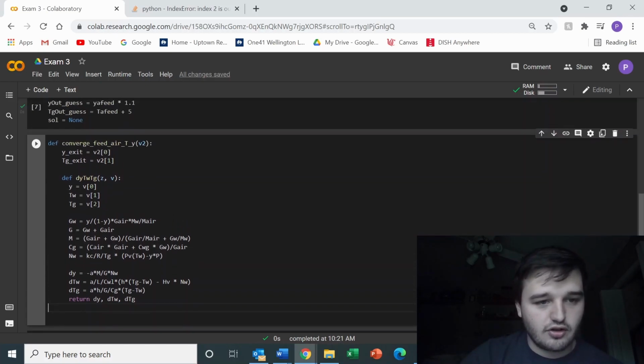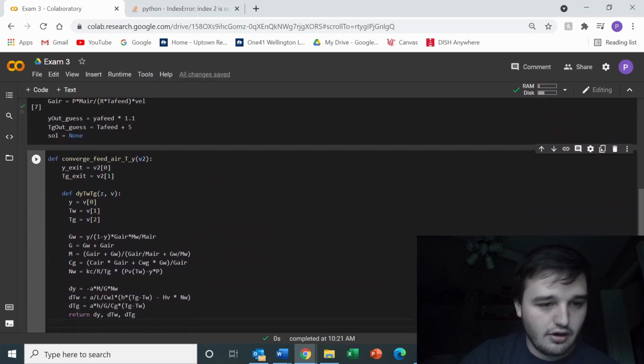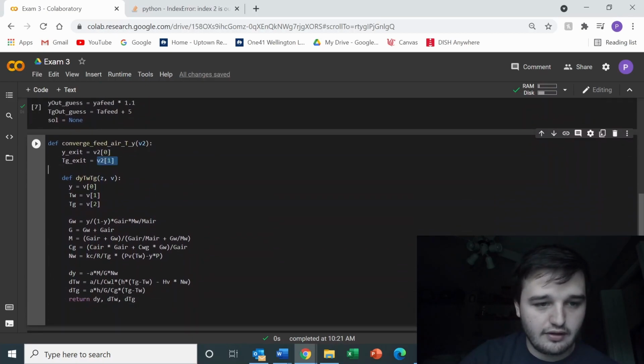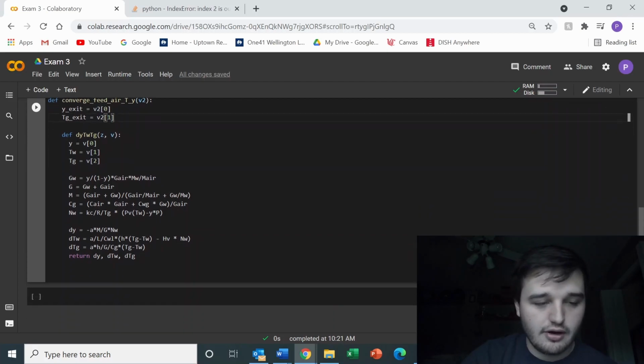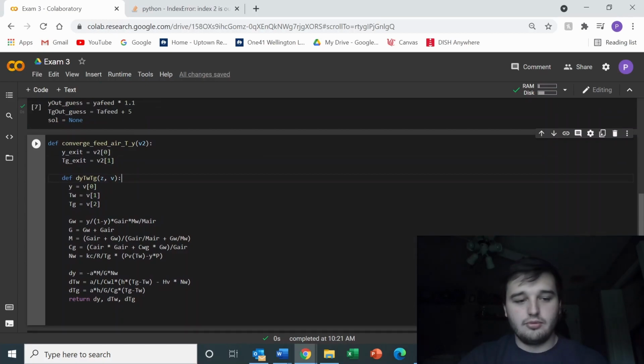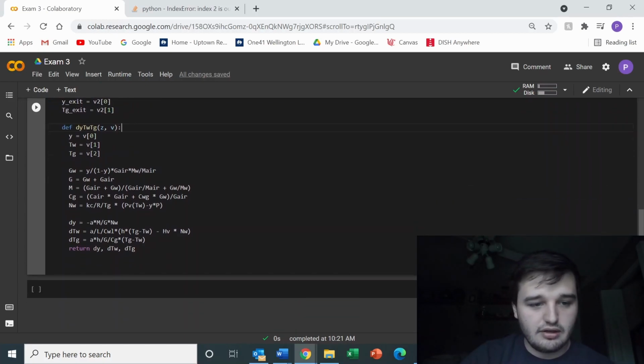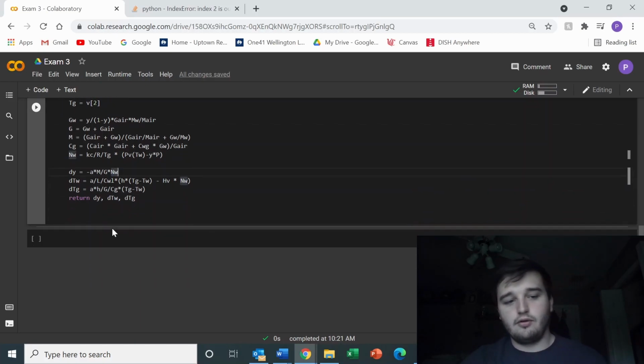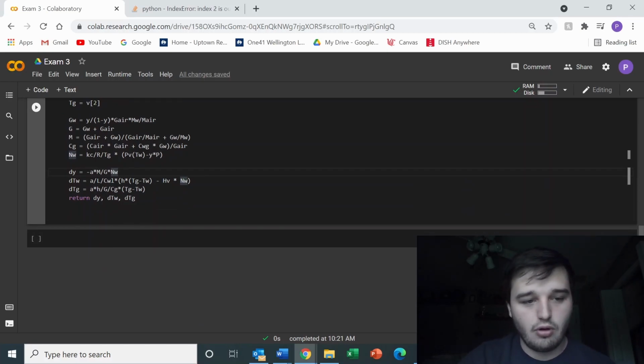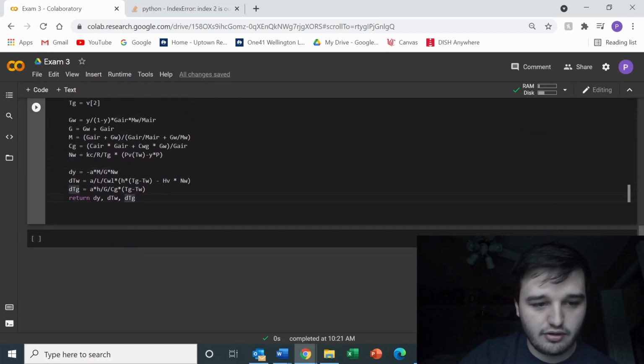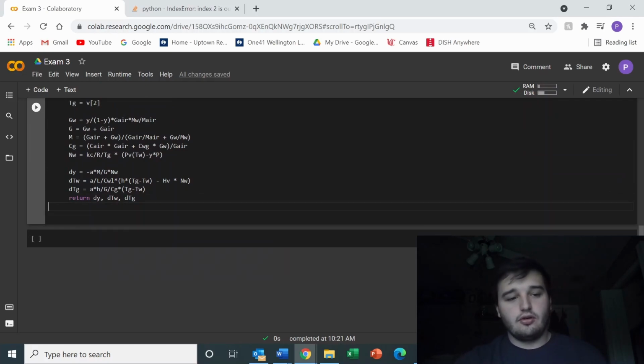And just a couple notes before we start IVP. I noticed a couple issues with my code that I forgot to fix: this is V2. It was V, now it's V2 to correspond with this V right here. That's just a little mistake I made. And also, writing down the formula for the first differential equation, the change in mole fraction of water, I had an M here. It should be an N for the molar flux of water, not molecular weight. That would have been a totally different thing. Alright, but we can get started solving the IVP problem now.